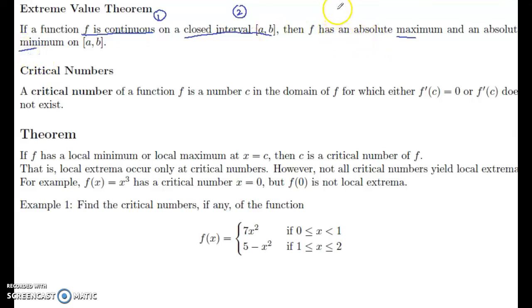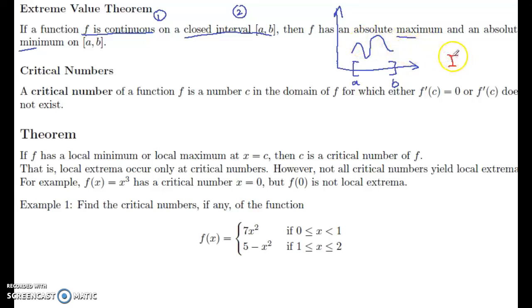So let's take a look at a picture to try to understand this theorem. This is an interval [a, b]. Because we want a continuous function, we have to draw the function without lifting our pen. So this is a function. You can also call this interval [a, b] an interval I. And by the definition, don't get confused with absolute maximum and absolute minimum.